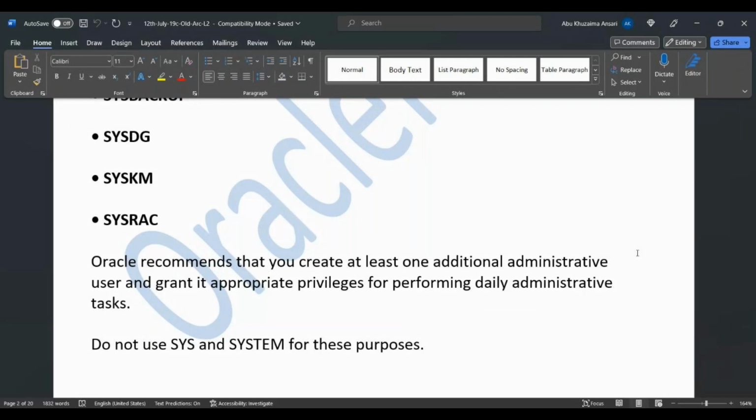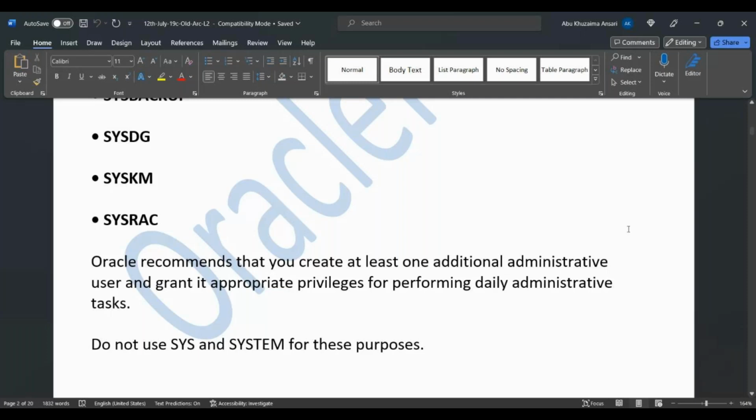The sysbackup, sysdg, syskm, and sysrac users are also automatically created. The DBA role is automatically created with every Oracle database installation, and this role contains most database system privileges. So if you are granting this role to anybody, please take care of that.